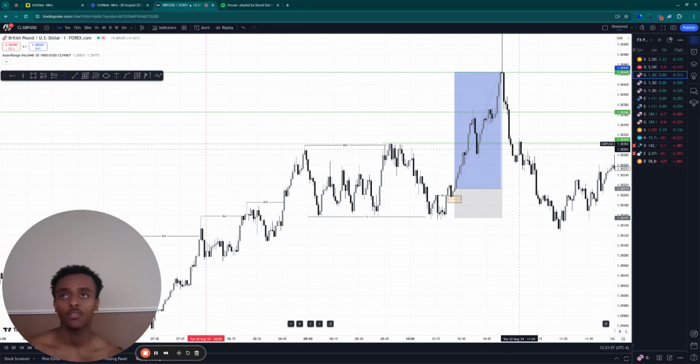If you did learn stuff, it's because of time frame alignment followed by breaks of structure and finding where the draw on liquidity is and saying, okay, where can I see opposing liquidity get taken so that I can target that actual drop or that higher time frame drop. And yeah, that's that simple.